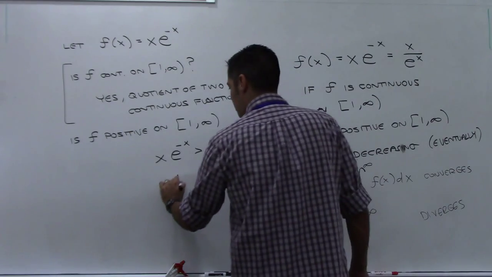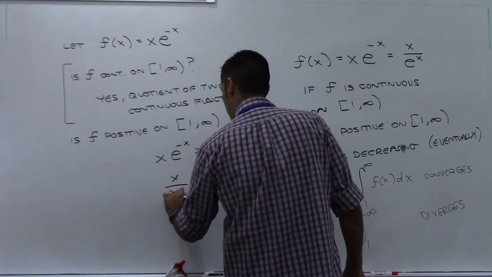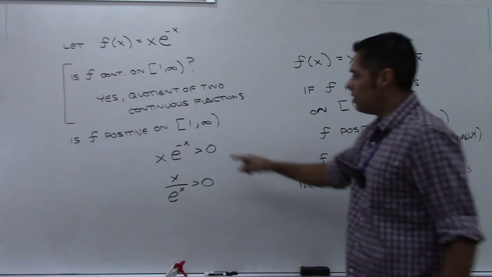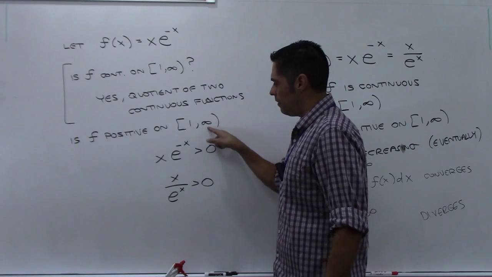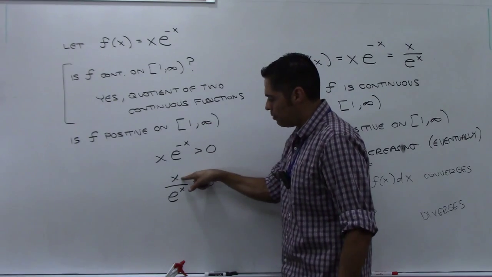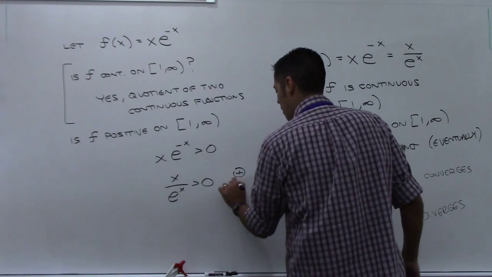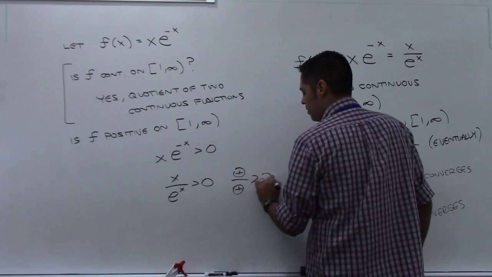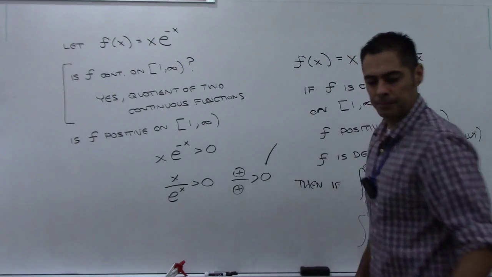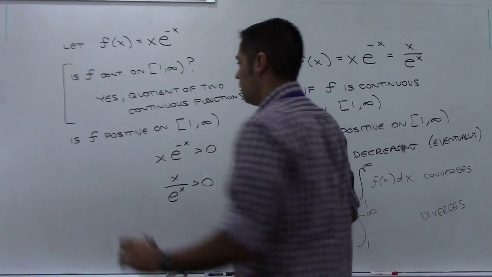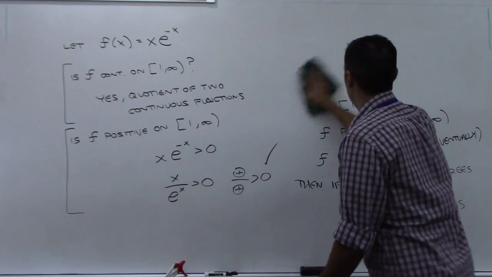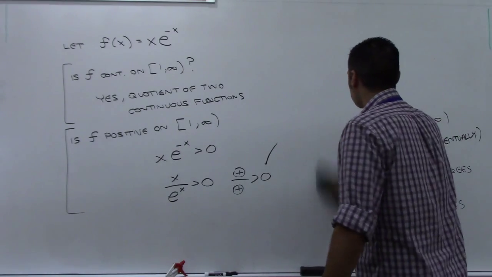Well, again, we can look at it this way. Is that true? As long as my x's come from 1 to infinity, as long as these are positive numbers, that numerator will be positive, over e to any number, which is positive, and that is greater than 0, so that checks. So I've got the second thing. These are conditions I need to verify before I can use the integral test.